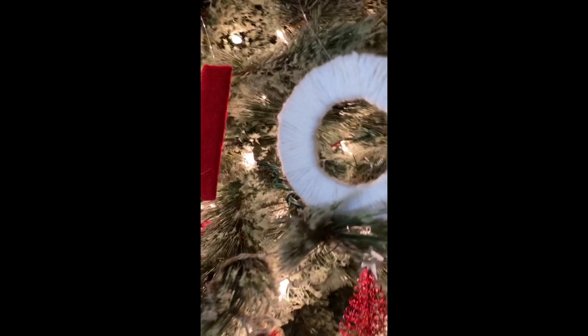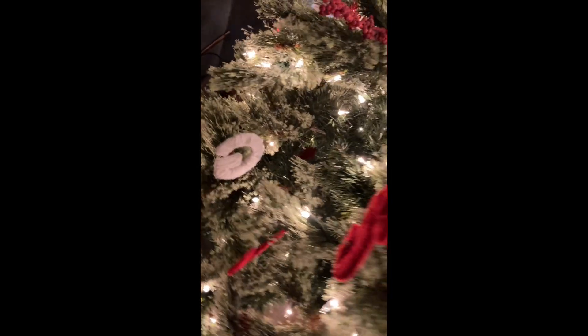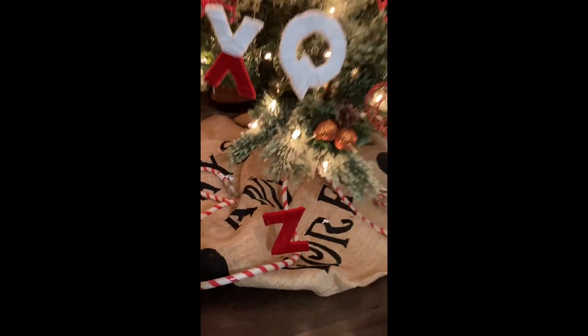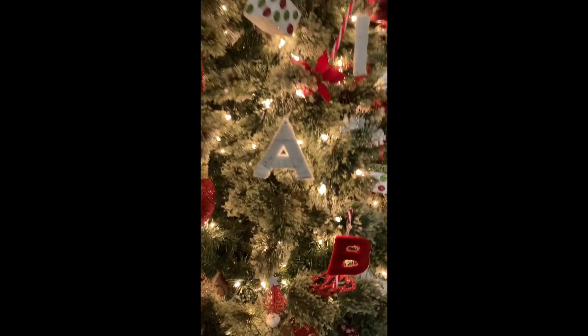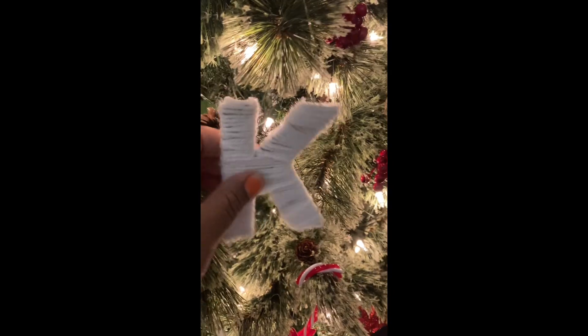I've made the entire alphabet! My son put up N, O, P — yeah, that's P. I did M and N. He put up E — my son arranged these alphabets. I made them for him. You see that's a G but it's flipped. U and S are right here. There's W, X, Q, Z over here at the bottom, and A, B, C — there's Y down there. Those are my alphabets made from cardboard and yarn from Dollar Tree with hot glue and some love. It's so pretty, I love it!